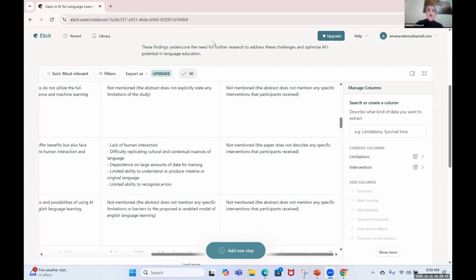Or limitations. If you're not doing a master's or PhD, probably it's not important, but limitations in research matter if you're doing a self-study or a case study, where you don't have control and experiments. So you have an experimental group and a control group, okay?